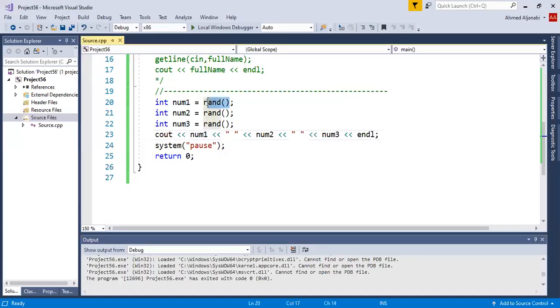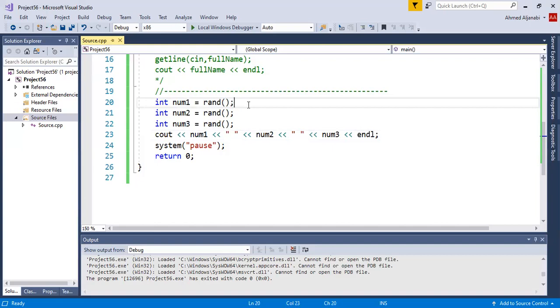The idea here is that you should understand the random function uses what we call a seed. And traditionally, if you don't specify a seed, I think it's just going to use 0 as a seed. And because it's using a fixed number as a seed, the same values are going to be repeated over and over. So what do you need to do?